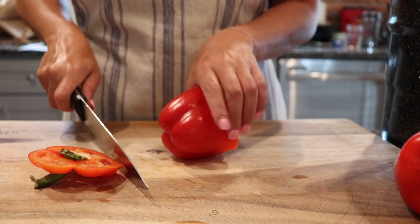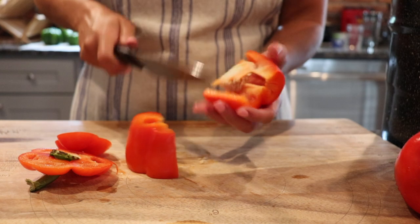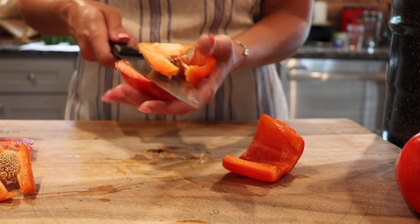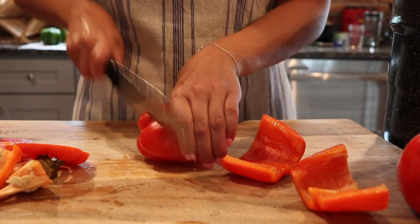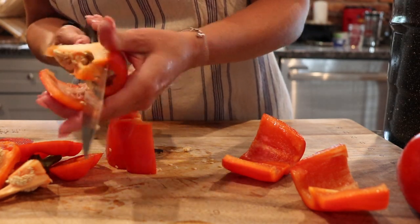All we're going to do now is get to slicing and dicing all the vegetables. Make sure you give everything a good rinse. We're going to core the bell peppers, slice them, and dice them. I like to make my bell peppers a little bit smaller because I don't like big chunks in my relish, but there's no rhyme or reason here — this is whatever tickles your fancy. Go ahead and get all your veggies chopped up for your mixture.